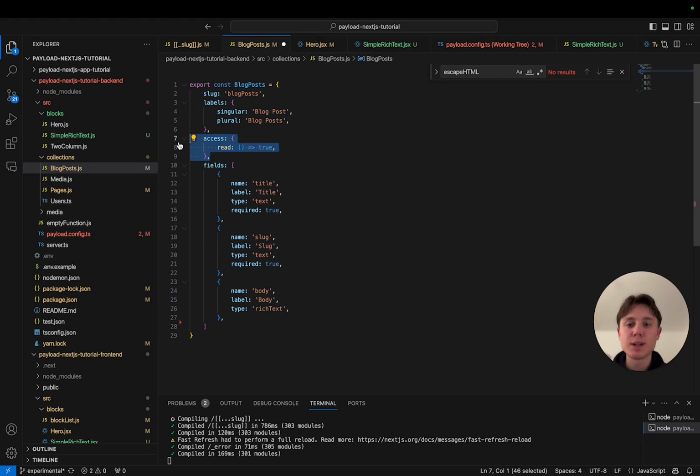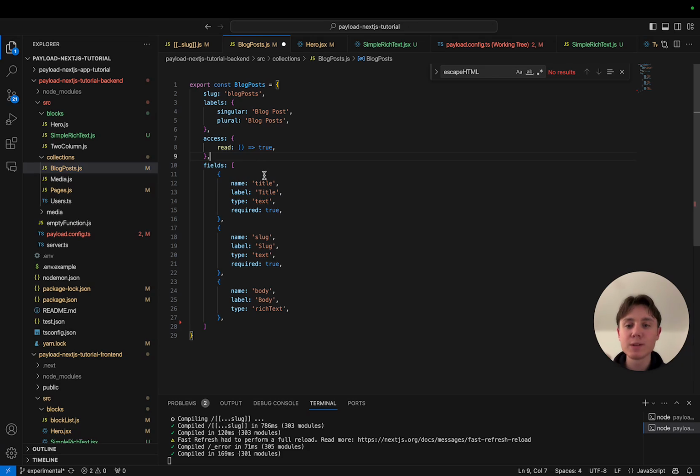It is very important that you set the access roles to read, which is an arrow function that always returns true. By default, Payload only allows you to see a collection if you're logged in as a Payload user. However, this doesn't make any sense if you want to publish it on a website, because anyone should be able to see your blog post, right?